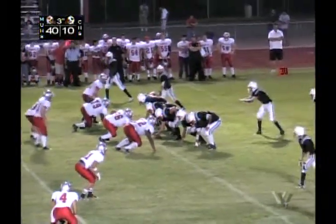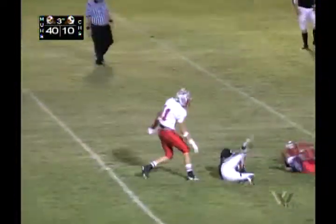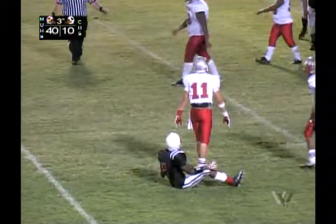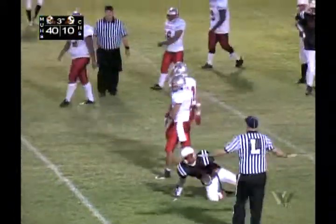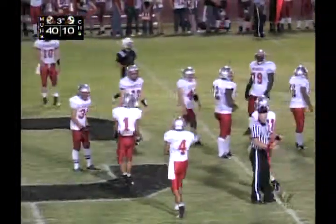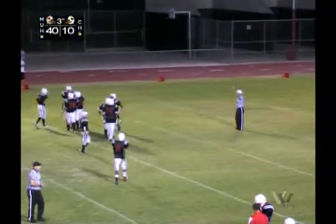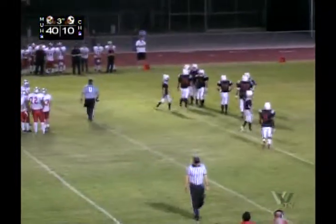2nd down and 10 now. Sherrill in the gun, takes a snap, drops back 3 steps, fires left-hand side, and looks like he made the catch. Somebody make a signal out there. Thank you. Finally, the back judge comes in and says, no, that hit the ground. All the rest of the officials are kind of looking at each other. Makes you wonder if they got one of those little screen things that go hide under in the NFL games over here on the side.